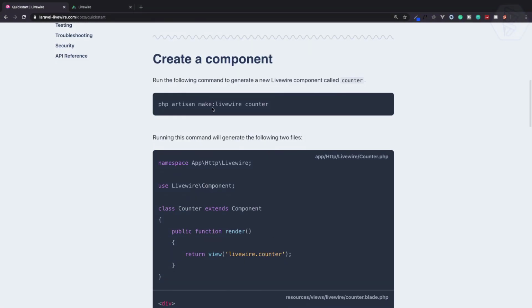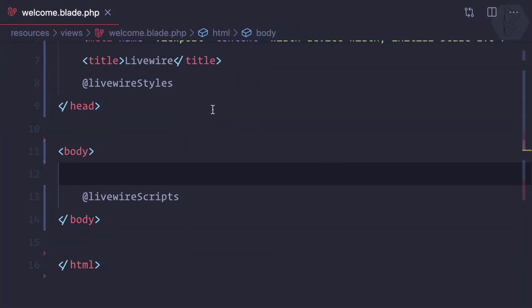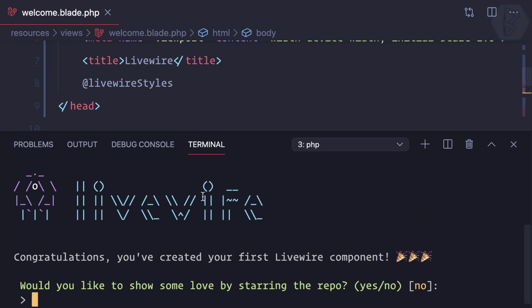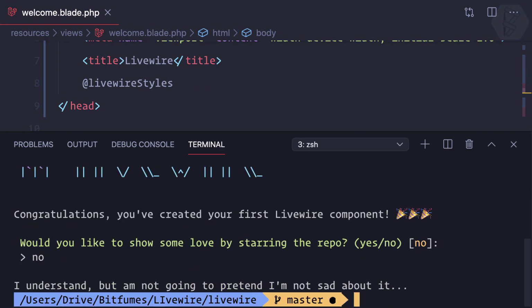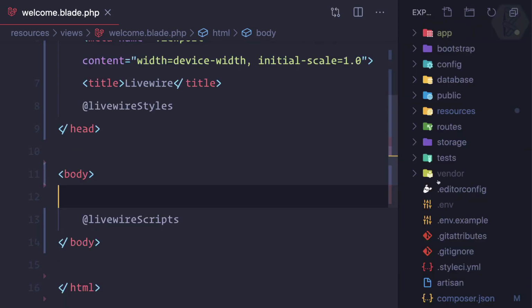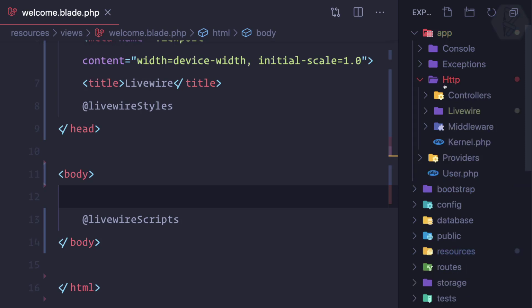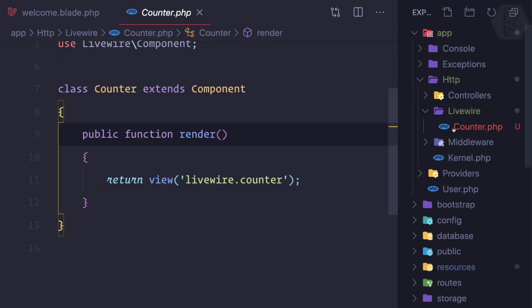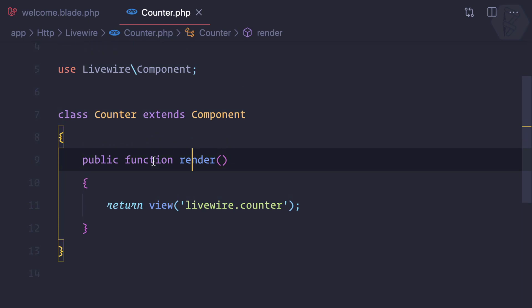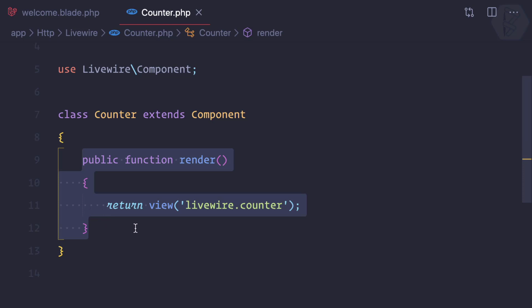Next we can create a simple counter component inside Laravel Livewire, and we can simply create this by running this command, and for now just say no. This command has created one class and one view, and this class is inside app, Http, Livewire, Counter. Every class, or you can say component, of Laravel Livewire has this render function.